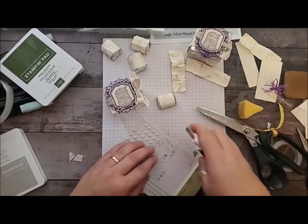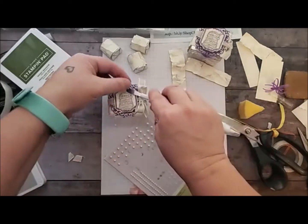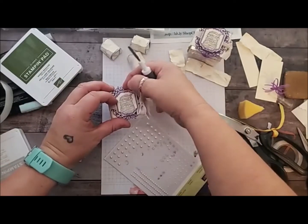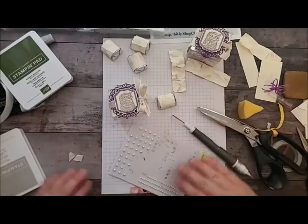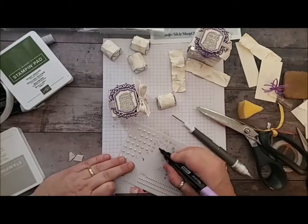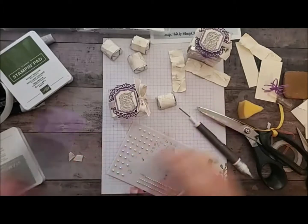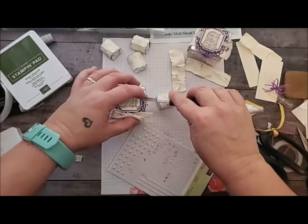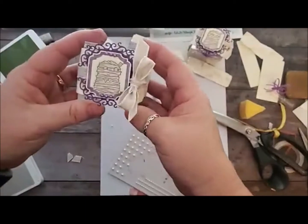And I popped one of my purple ones off. I don't know what I did with it. Put that there. So I want to put 3 at the top and 3 at the bottom. And I don't see what I did with it. Let me just do another one really quick. Right here. And then I'll show you guys that DSP. Super cute! So that's all you have to do to make this super cute box.